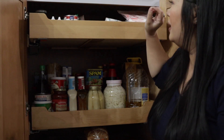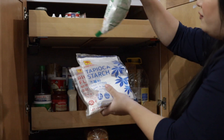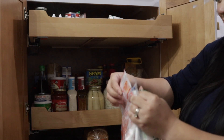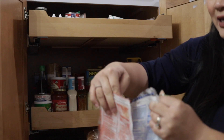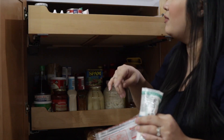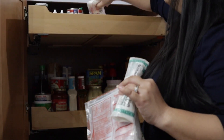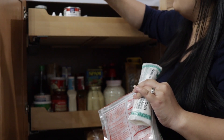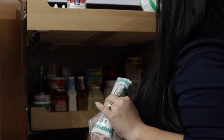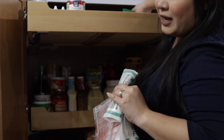Up on the top is mostly dessert stuff or powders — I have rice powder up here, tapioca starch, glutinous rice flour. They make these sealable now which is really nice, though I do have some stuff that's not sealed. I like to rubber band everything if I'm not using it. This is from the other day when I made an ube video — evaporated milk, tapioca pearls left over. I also have tempura flour up here, especially my Asian flours.